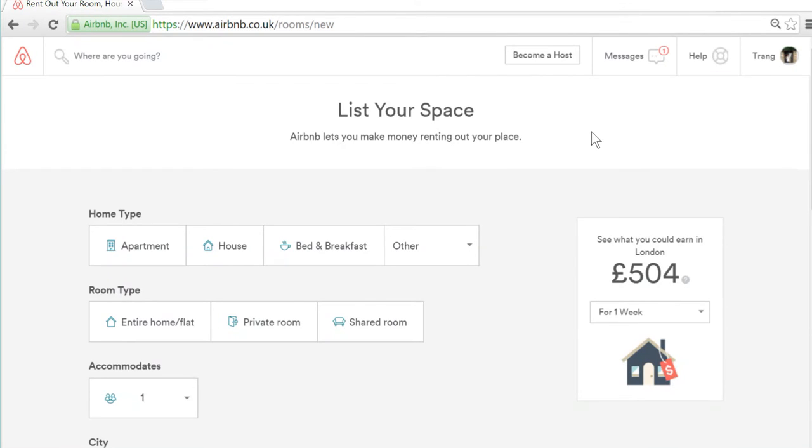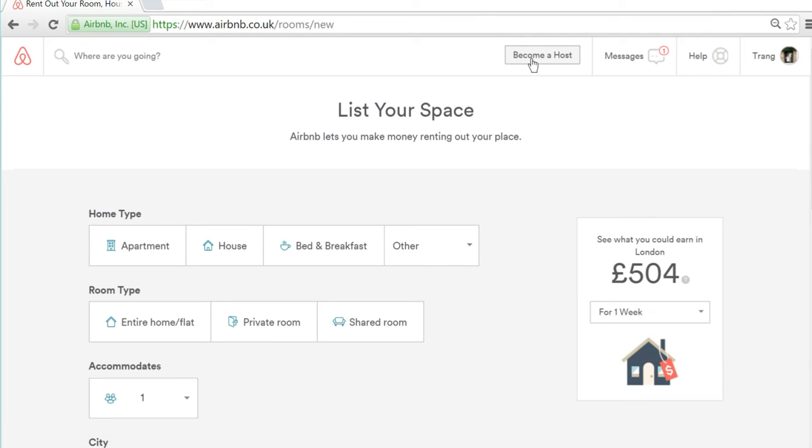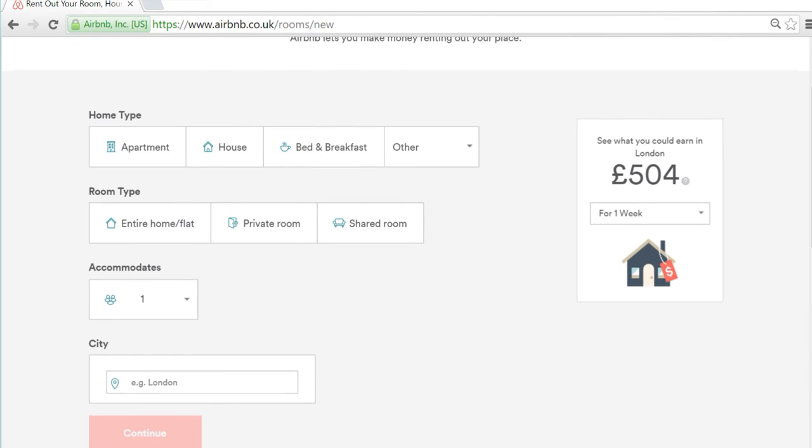Okay, so what you're going to do is log into your account and click on become a host and list your space. The first step is choosing which one is your place: apartment, house, bed and breakfast, or the other option.